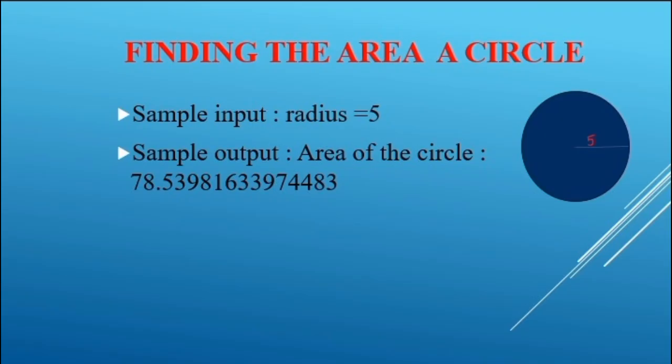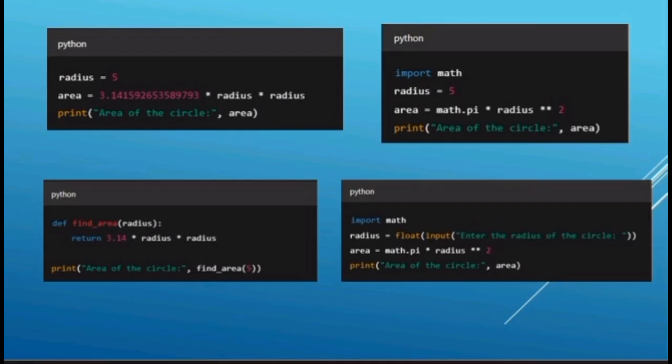The first approach is where we have taken radius equals 5. Simply we have assigned the value 5 to the variable. Next, area equals, we all know the formula of the circle, pi r square, and pi has a specific value like 3.14 and so on. R square means we are writing the radius 2 times here. So area equals, we have given the fixed value of pi, and next we have given the radius 2 times here.